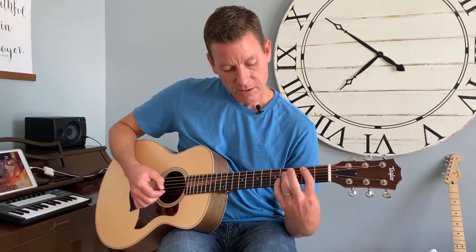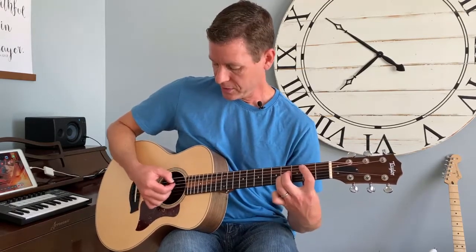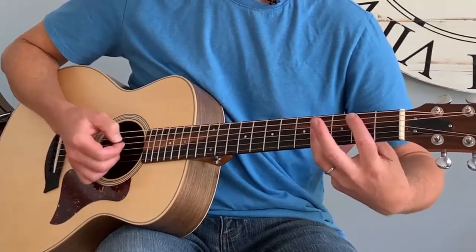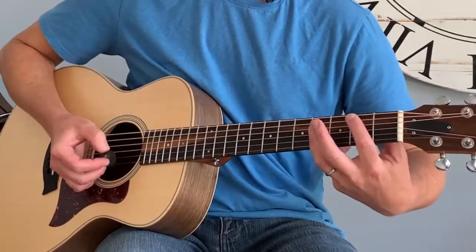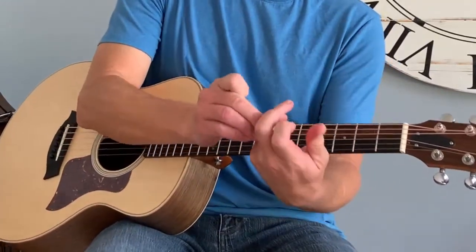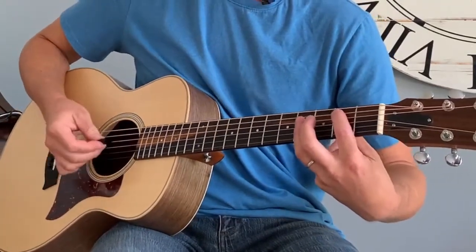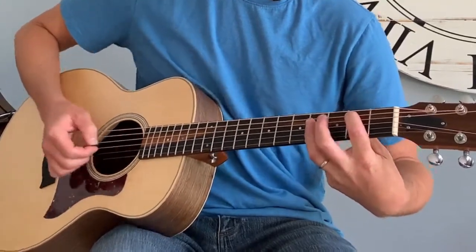Technically I'm not playing the full B chord — to do that I'd need to include the note up here. That's where some people do a full bar with their whole first finger and then use two other fingers, but I've been playing for 30 years and I can't even do that reliably. What I do is just that shape, but be careful not to accidentally hit that high E — it sounds okay but it's not really part of the B chord. You can lift this finger up slightly to mute that first string. Basically, if you stick to that middle section of four strings, you're good.